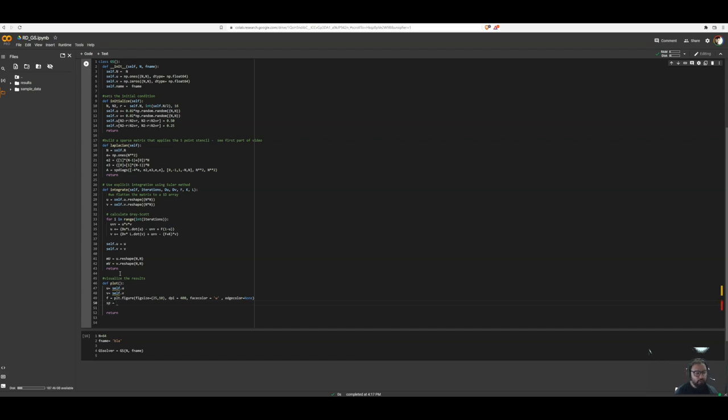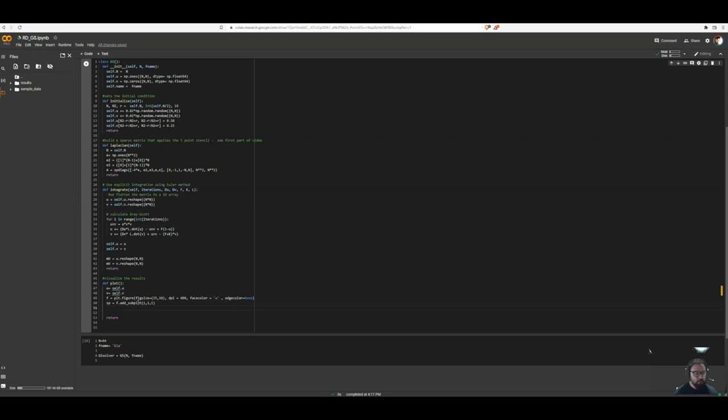We'll add this, like SBF, we'll add a subplot. This will be our subplot. So basically, we will put both component A and component B. So this is the main figure, and we will add subplot 1, 2, 1. This is the position of our subplot.